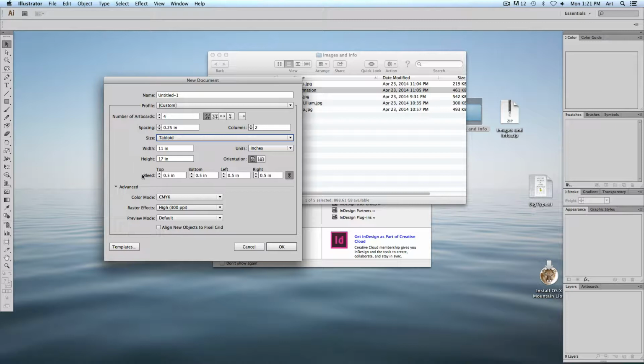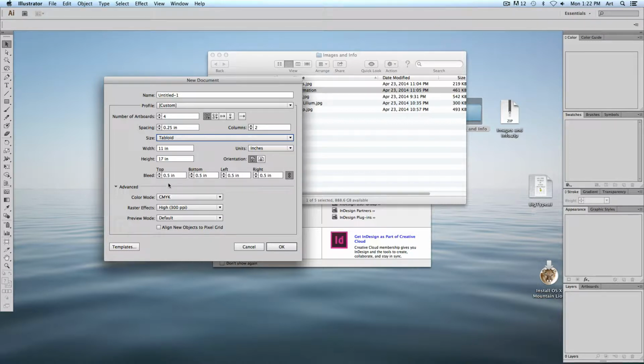For Illustrator, you can give it a bleed, but you can't really give it a margin. At least you can't preset a margin. What's the difference between a bleed and a margin? The margin is where all your text fits into, and then the bleed is where you have a little extra that kind of runs off the page. Exactly. The bleed is usually outside of the page. It's out on the outside. The margin is on the inside of the page, and your text and images usually stay within those margins.